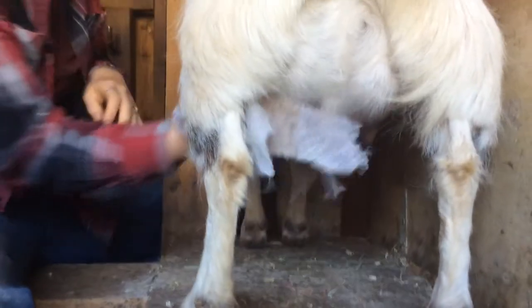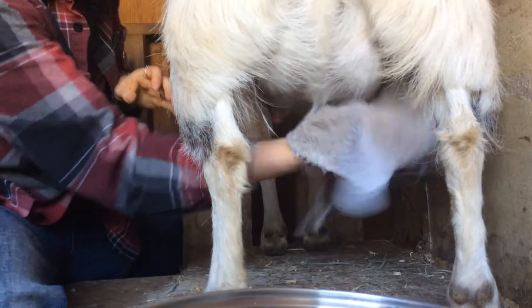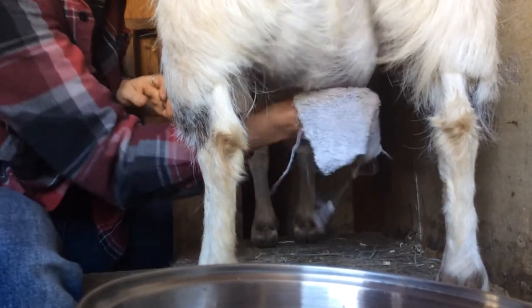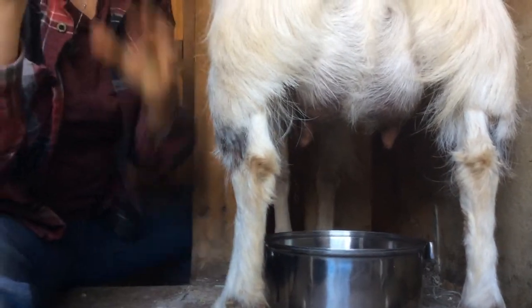First I'm going to make sure I get these teats real nicely milked — and she's such a good goat. She's ready for me. She gets in position and is ready to give me all the milk because I'm treating her well. She loves her milking time. When I milk I'm going to start with my fingers at the top and squeeze slowly down. It takes some practice at first — most people can't figure it out at first, but over time you get the routine down.